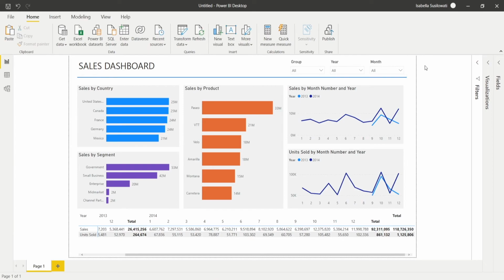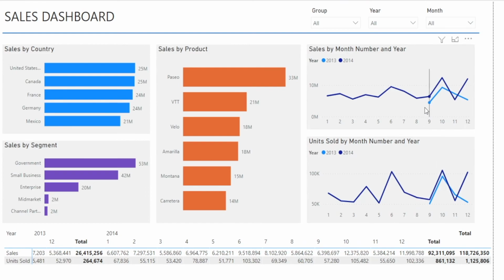Okay, so we're practically done. We have created our beautiful reports, and I want to show you how easy it is to update the information with new sets of data. Notice how we don't have any information from January to August 2013. And let's say such information becomes available and we want to update our Power BI dashboard with additional data. I want to show you how simple the steps required to update the file are.